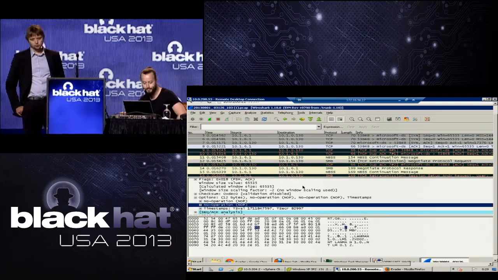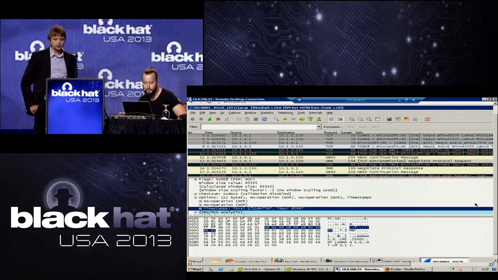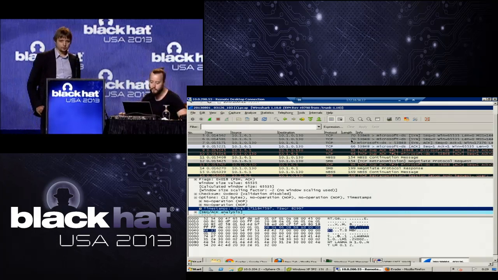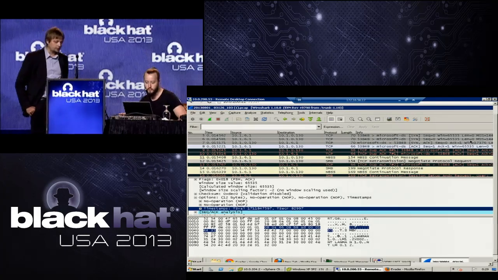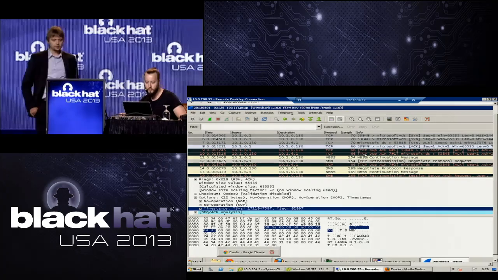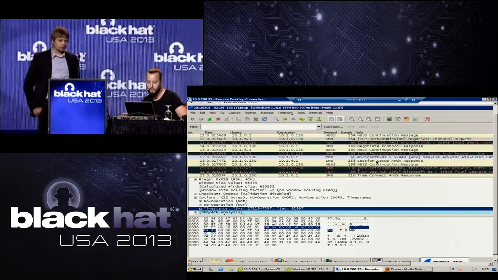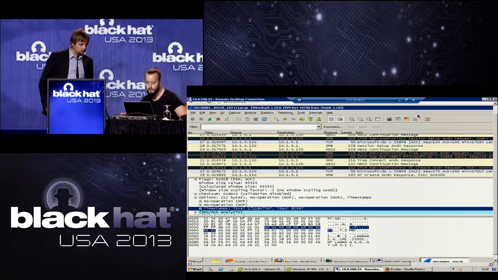By using an incorrect timestamp, we can invalidate TCP segments for the remote host, and the IPS doesn't know that. We can leverage this to bypass the IPS and attack the remote host. Okay.